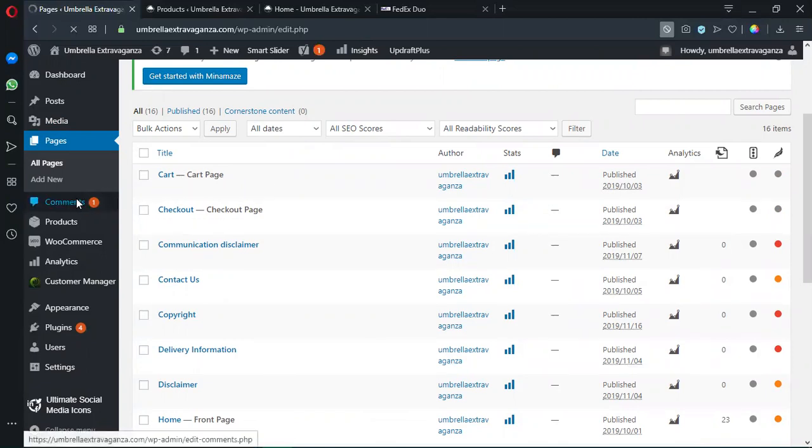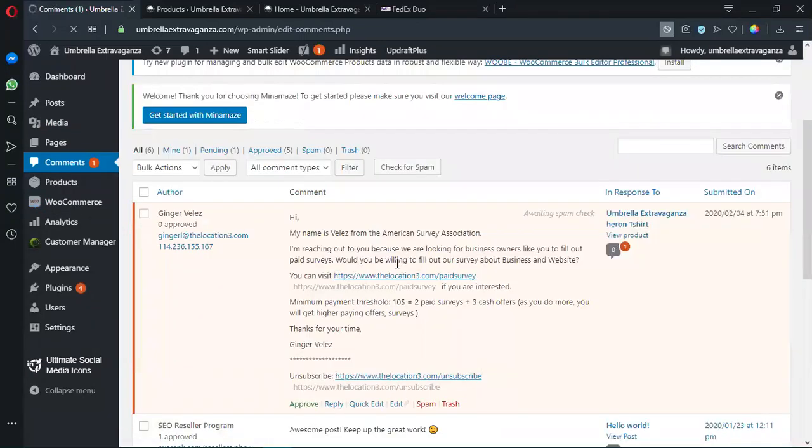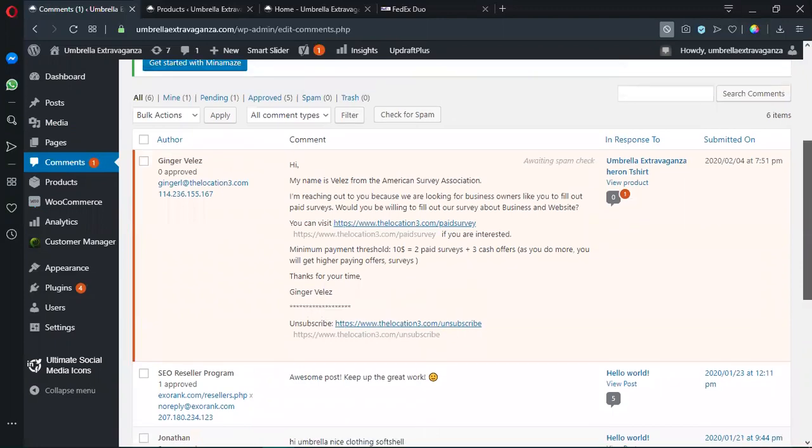Okay, the next one is comments. Comments are if you have blog posts or a part of your website that allows people to leave a comment, then you can find them here. And then see, like, what is this one? This one is spam. There's a lot of spam comments. People will try to advertise their business.